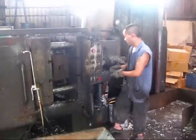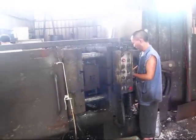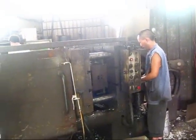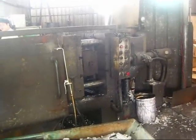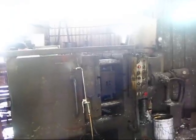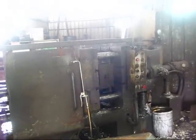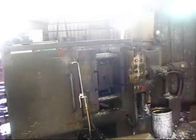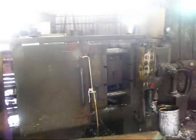molds. Here you are going to see they put the hot aluminum in one side, then inject it into the mold. The injection is made by nitrogen at high pressure that pushes the oil that is the base of the hydraulic system. Then the mold forms the shape of the element, and it is cooled down by some refrigerant that the mold has inside, and also by a water pistol here.